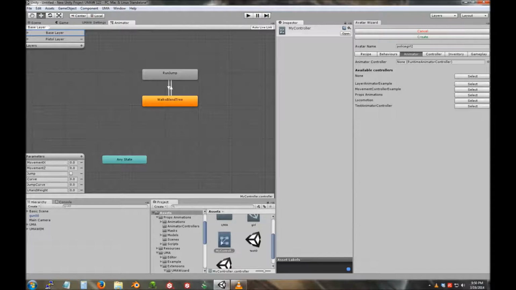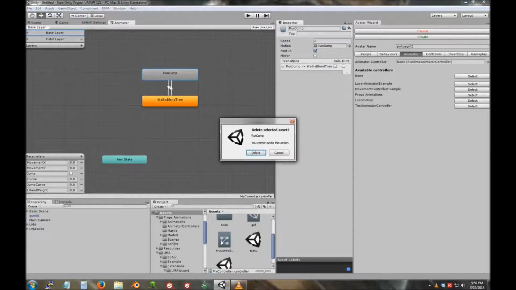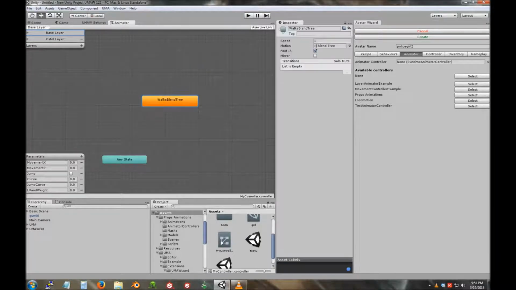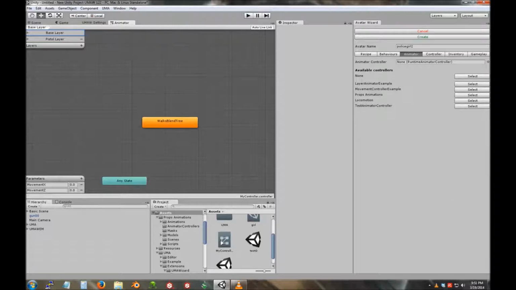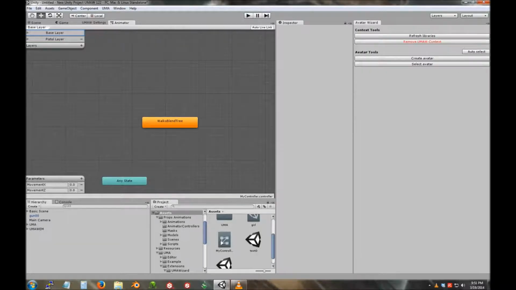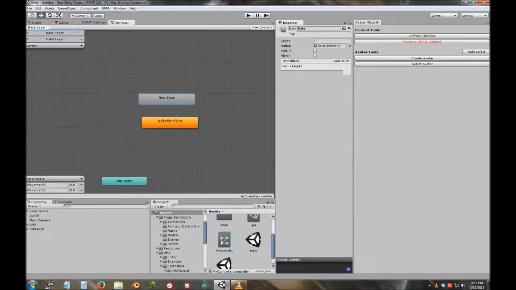Let's open it. Okay. Actually, we're not going to use the jump today. The normal blend tree. We're not going to use these variables, but please note them. And what we're going to do now, actually, we'll have to do this again. We're going to create 3 states.